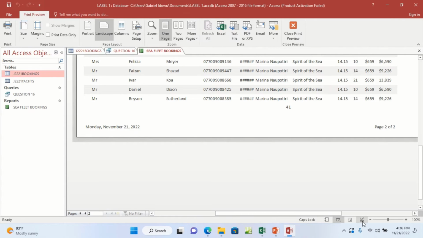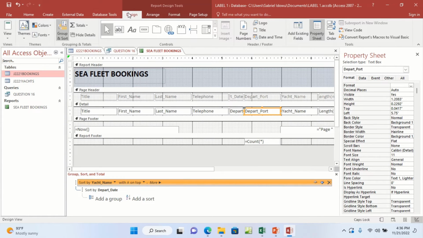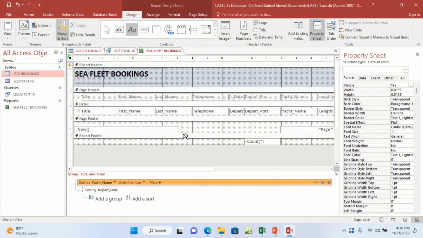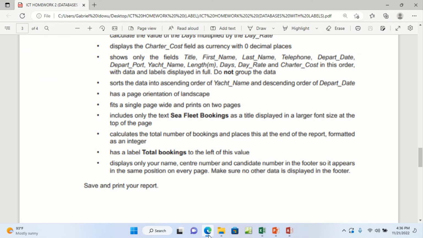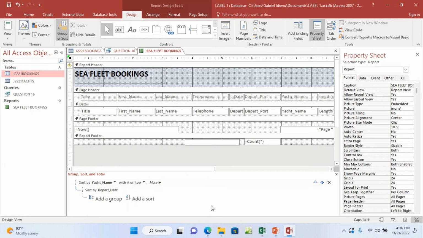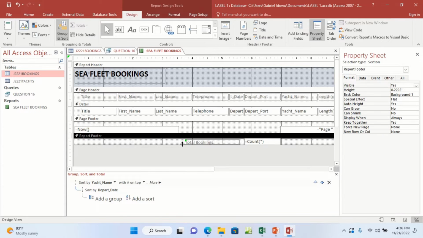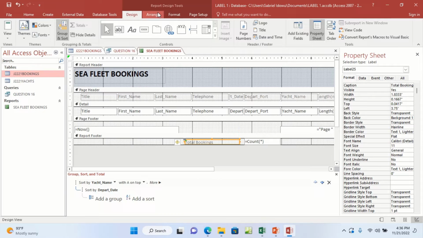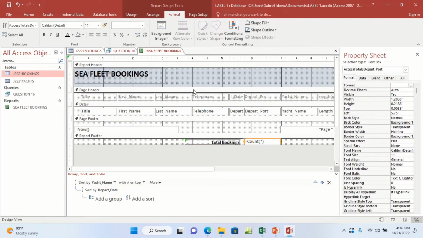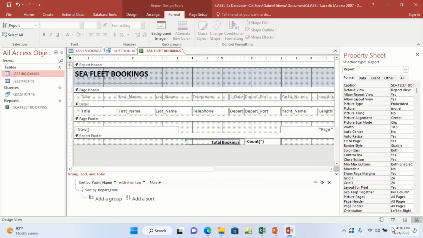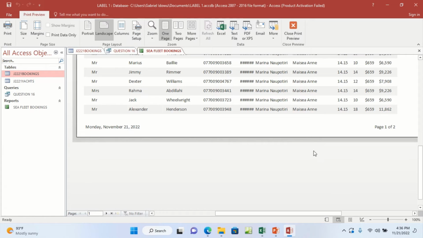So you come here, design view again, then you go to the design tab, you pick label and drag it open at the left. What they ask us to put is total bookings, and you type total bookings. When you have that, you can format it so that it will be properly seen. I like to use bold and automatic, so I can bold this, automatic. Good. Before we go too far, can we see it in print preview so that we know how far we have gone?